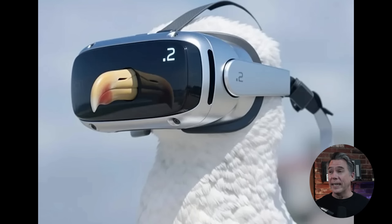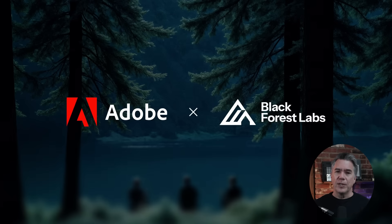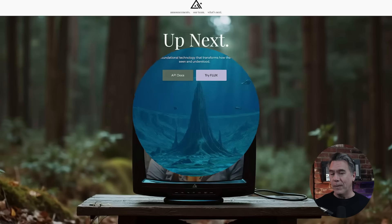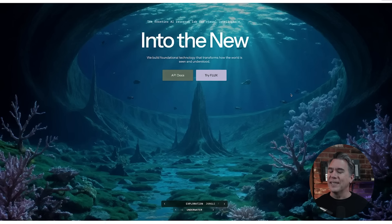Feather textures look very nice — the ridiculousness of a pelican or seabird of some kind wearing VR goggles. Definitely keeping an eye out for this. As a quick side note, when I was over at Adobe Max, I talked to some of the Black Forest guys and asked about their video model. They kind of laughed and said, 'Oh, is that page still up on the website?' They did revamp the website, and as far as I can tell, that video page is no longer there — that might have been me that got it knocked offline. If you're waiting for the Black Forest Labs video model, I wouldn't hold your breath too long.